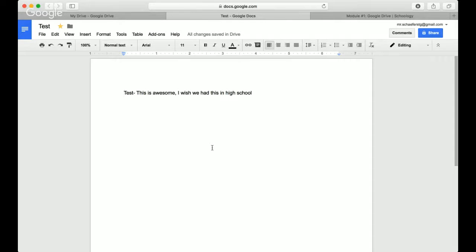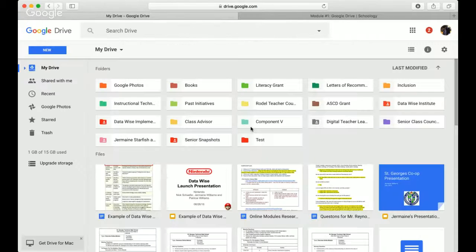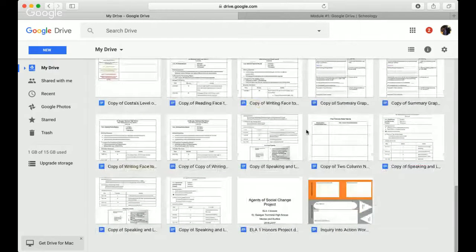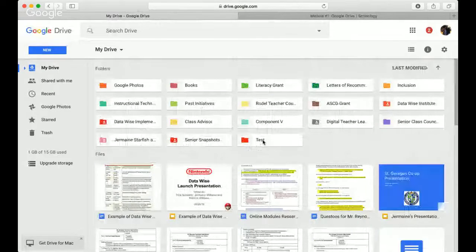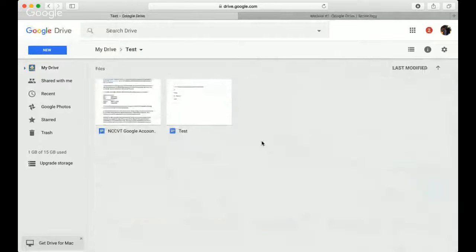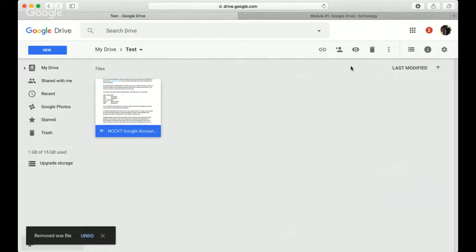So as of right now, I'm pretty much done with this. These are pretty much the biggest features. So I'm going to get out of this tab here by hitting the X. It'll take me back to the start. If I scroll down, oh, that's right, I put it in the folder, excuse me. Let me go click in my test folder. We'll see that the document I just created was right here. I'm going to go ahead and scrap that document, no longer need it. And I'm going to go back to my drive.